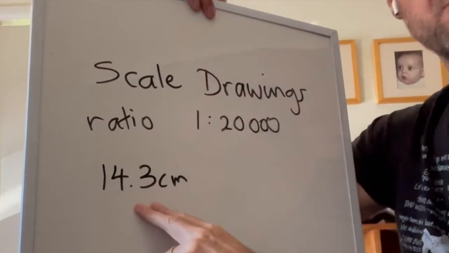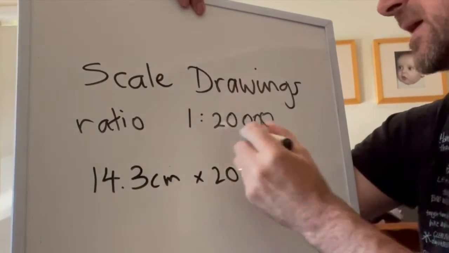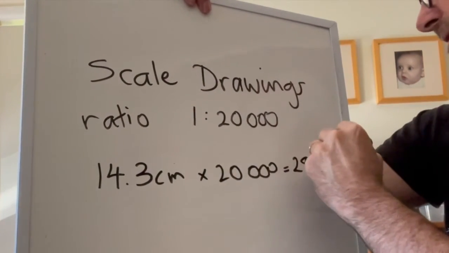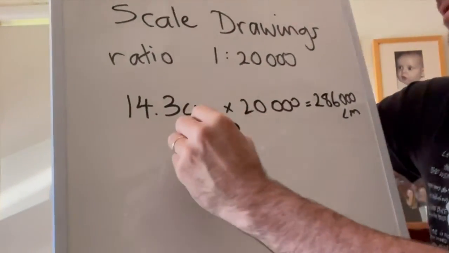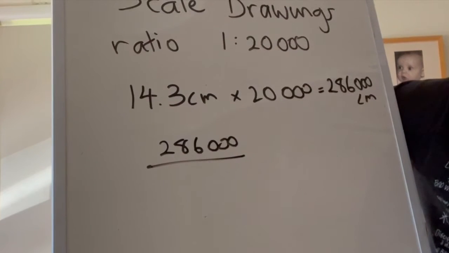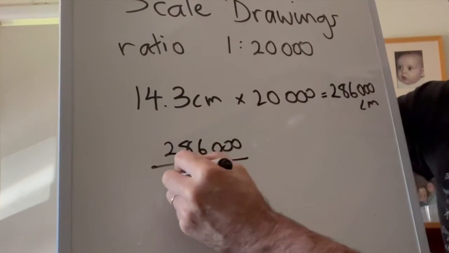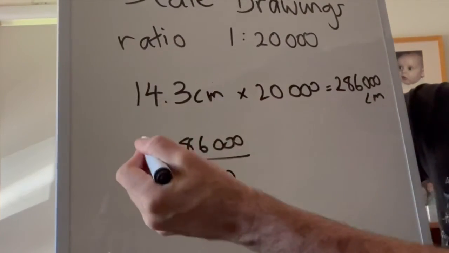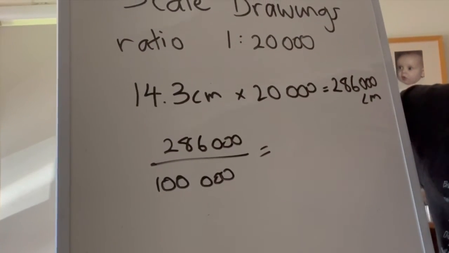Okay, so here we're looking at 14.3 centimetres, again multiplied by the 20,000 here, that's part of this scale, okay? And that'll take us to 286,000 centimetres, okay? And now we want to express that as kilometres. So it's our 286,000, and we're going to change that from centimetres into kilometres. To go from centimetres, we need to divide by 100,000. So it's divide by 100 to get from centimetres to metres, divide by 1,000 from metres to kilometres. So divide by 100,000, and then that will do the conversion.